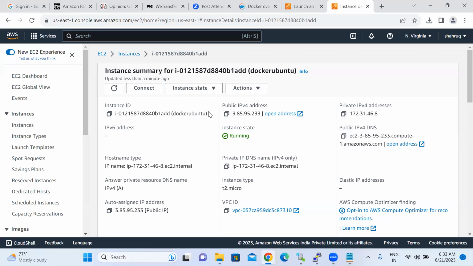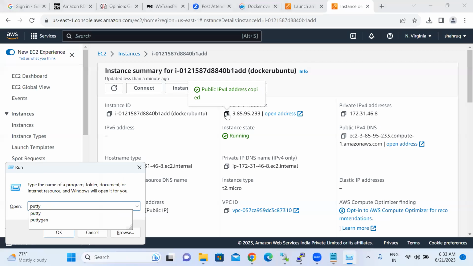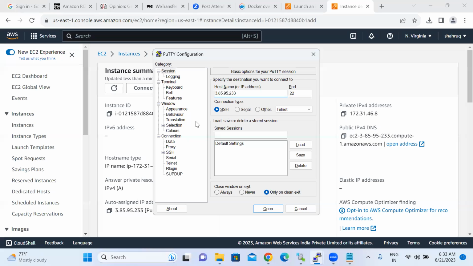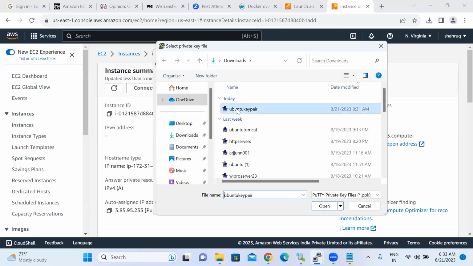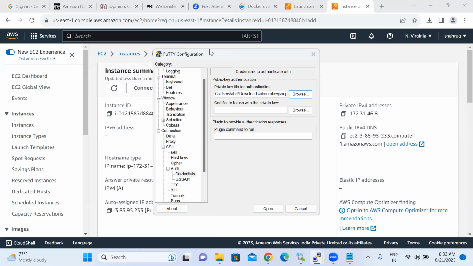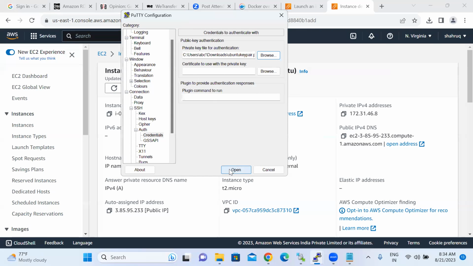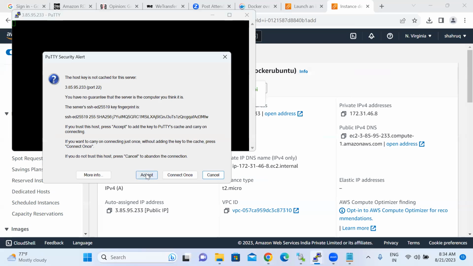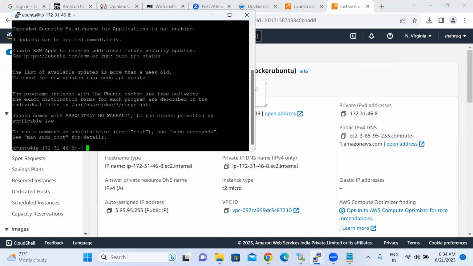I'm going to connect to that instance. This is the Ubuntu key pair.